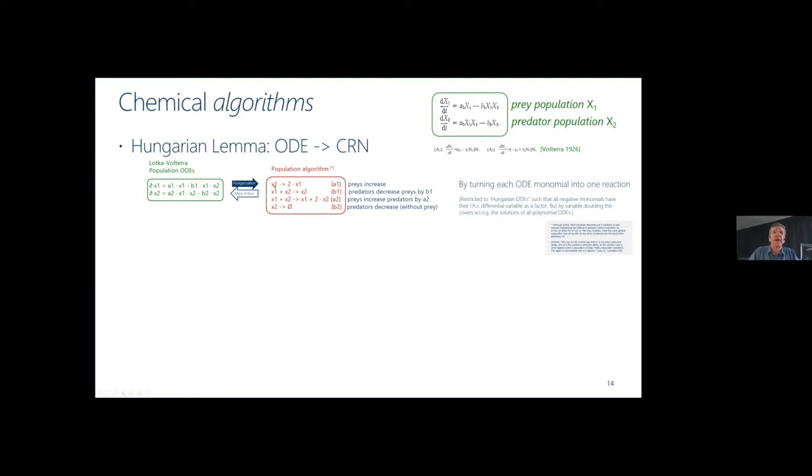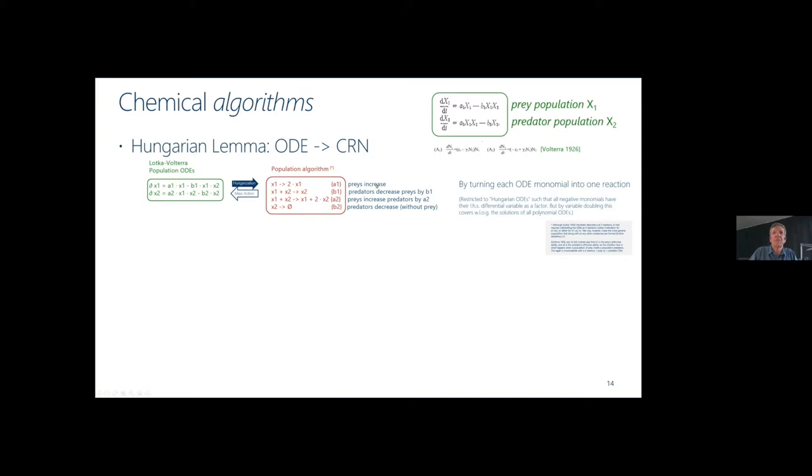This reaction says that the prey, which is X1, where X1 is the prey and X2 is the predator, increases automatically, they're eating grass and reproducing. So from one X1, you get two X1. The second reaction says the predators decrease the prey, so they eat them. If you have prey and predator, you get only a predator, meaning it has eaten the prey. The third reaction says the prey increases the predators: the prey doesn't change, but the predator, in the presence of prey, reproduces. And the fourth reaction says the predators die out, especially if the third reaction cannot happen, because the predators do not find prey to eat, and therefore they die out.